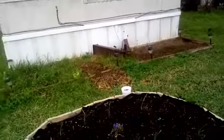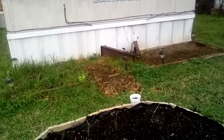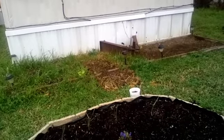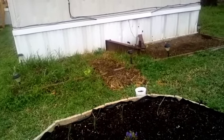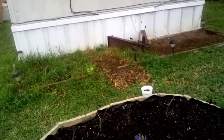Now, back to the gardening. So, do you see that triangle over there? That's where I'm going to also put my moonflowers. And I'm going to actually put some cardboard up in there and set a pot in there.